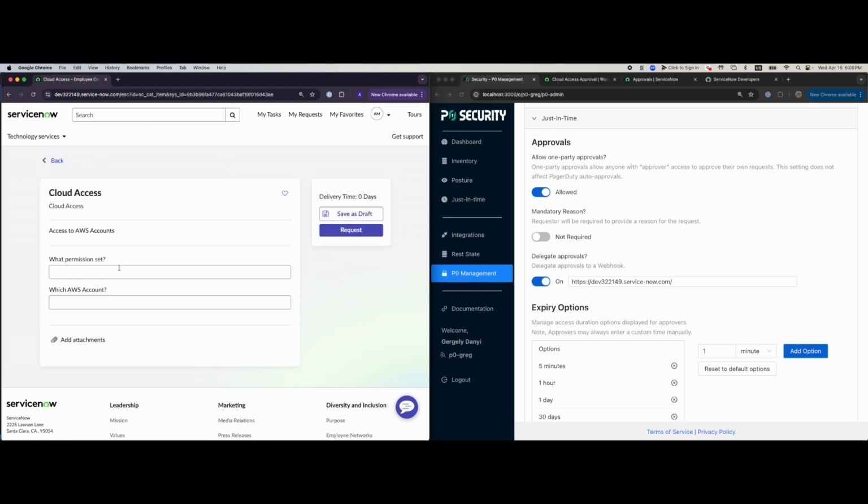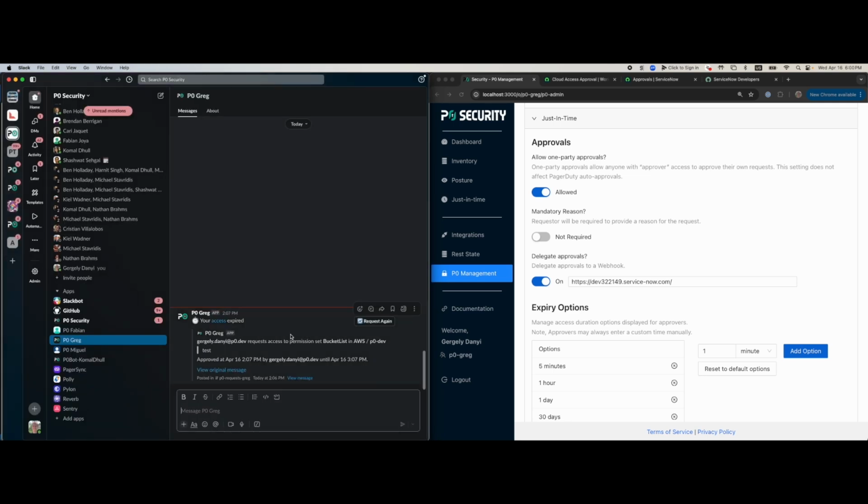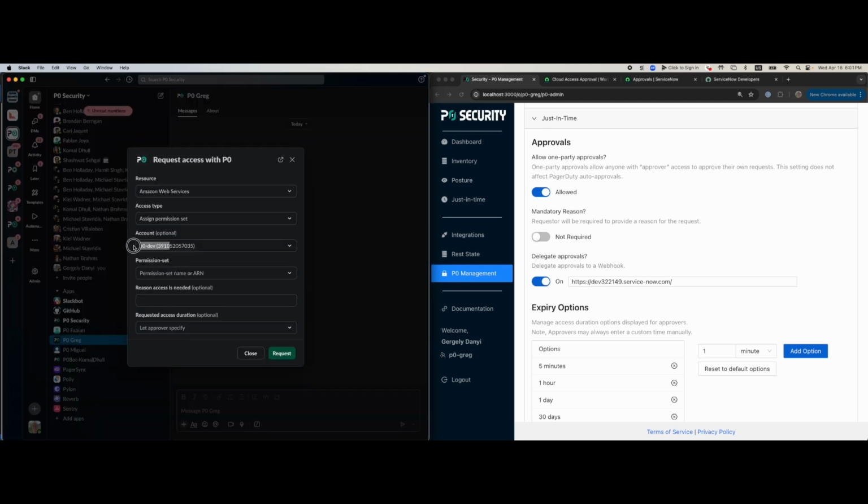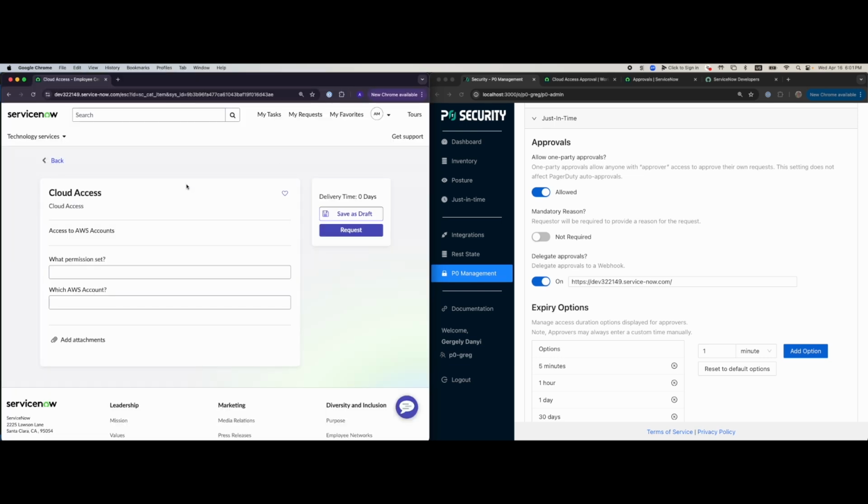And this one shows the form that is similar to the form that P0 would present to the user if the user decides to request through P0. So this is how that looks. It takes an account and the permission set name or ARN as input. And this is basically mimicked here in this cloud access request type.